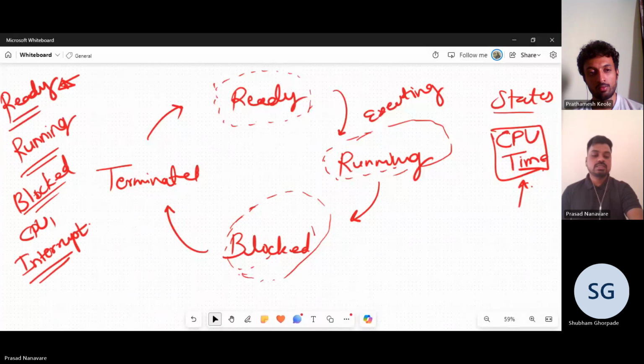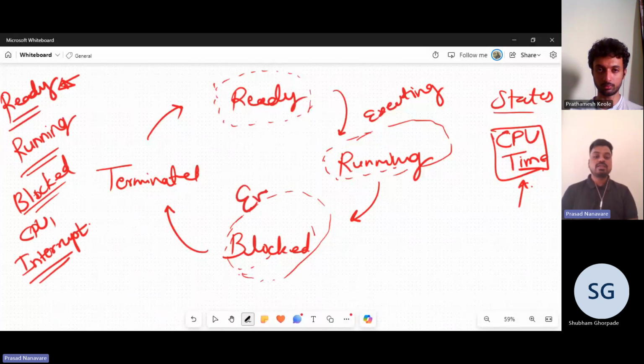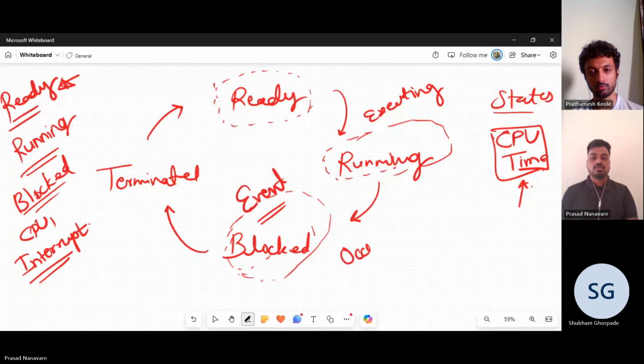Okay, such resources could hamper the execution of the task, and that is why it is called the blocked state. Okay, it is waiting for maybe an input output signal, or it could be anything. It could basically, I can say, it could be because of an event, an event that has occurred, or that has not occurred.